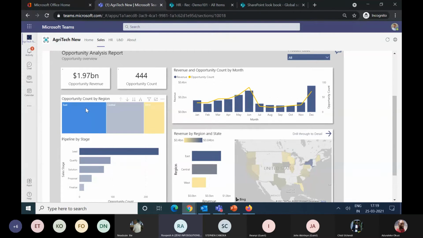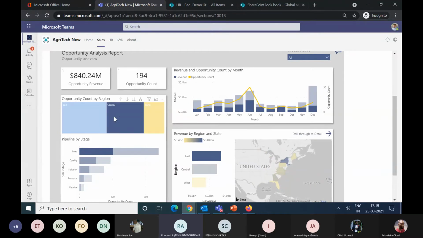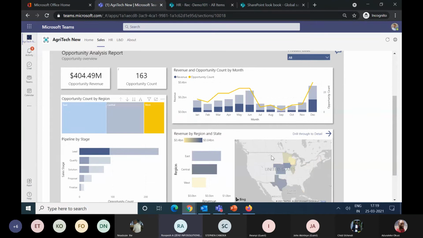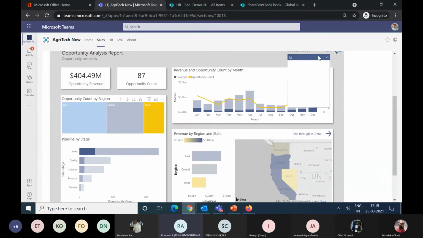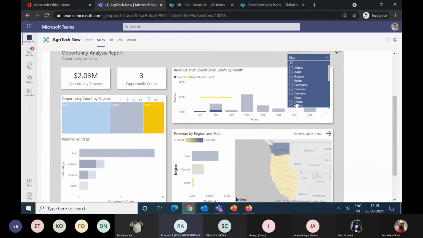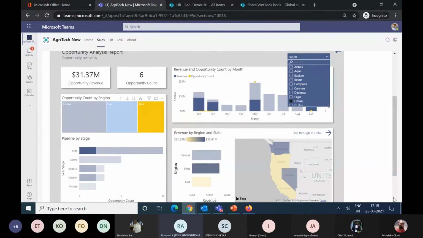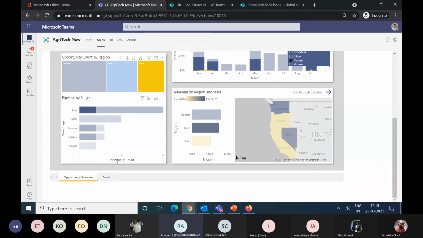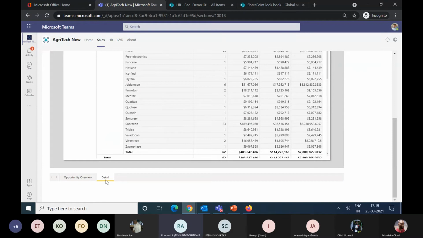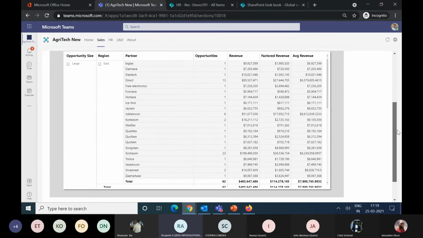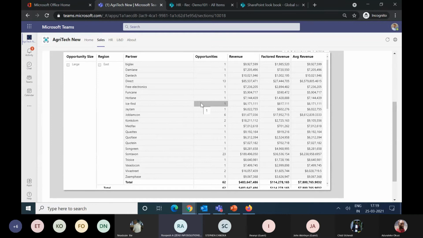Now this is where, as you know, Power BI gives you a lot of flexibility. Like the moment you select the region, automatically data gets changed. And it's not only that, say if I use this filter, automatically data is going to change, right? Not only that, this is only graphical representation, and in addition to that, if you just click on detail, you will also have data with respect to that, and anybody who would like to do some kind of analysis, that will help them. They can get into the detail of category wise or product wise or maybe the region wise.